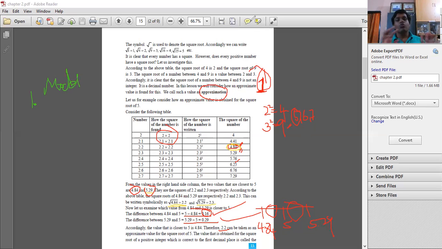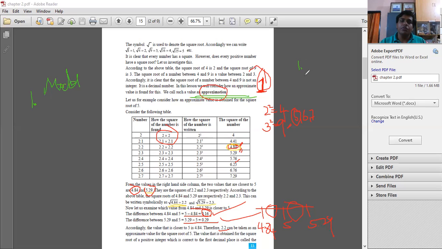When we are answering a question, we find what is in the question, what they are asking, and the values given in the question. And then the third one, the easy one, is what the concept is, the model. Now our model will be the approximation model, not the other models. In square root, the model is approximation. That model has a few steps.